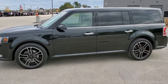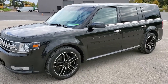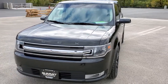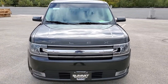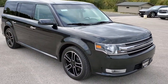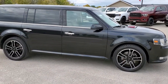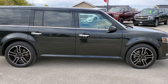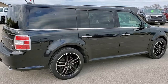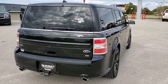This is stock number 20T53B. We are here at Summit Automotive in Fond du Lac, Wisconsin, your new and used SUV headquarters. Today we are checking out this super clean 2015 Ford Flex SEL all-wheel drive. This vehicle has the 3.5 liter V6 motor which pumps out 287 horsepower. This vehicle has been fully safetyed and inspected by our service shop, has a fresh oil and filter change. All the fluids have been checked and topped off. The vehicle has been gone through mechanically 100% and is 100% ready to go.